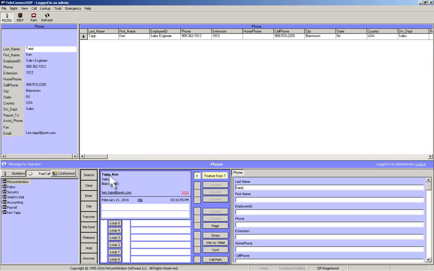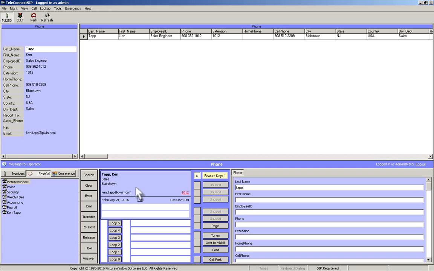It's going to display that person's name, the department they work for, the location field or city field, the email address of that person, and the extension number. And there are some other choices if you go in and customize this. One of the things you may have noticed in the other lessons is the extension number of the person who's currently selected will sometimes be in red. That tells me that that person's busy.